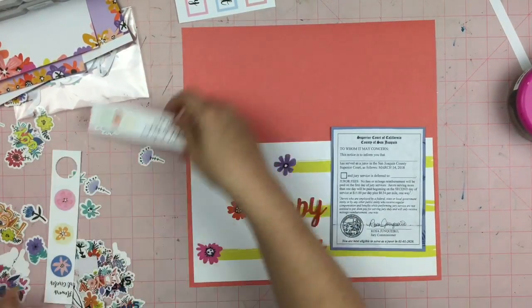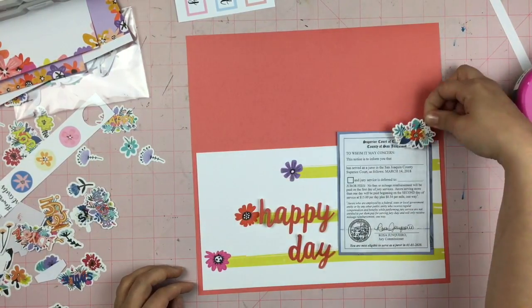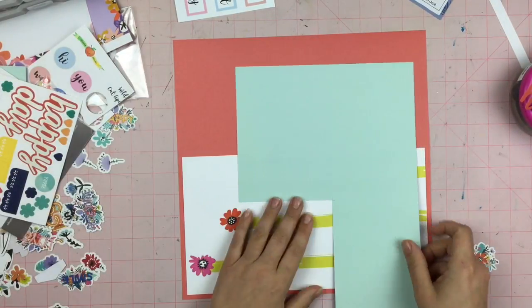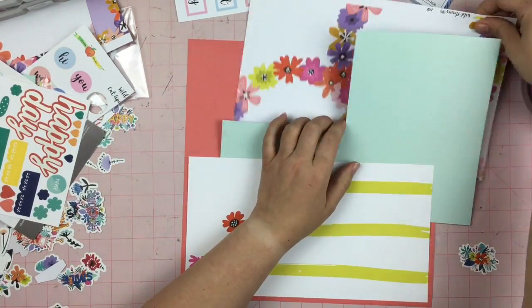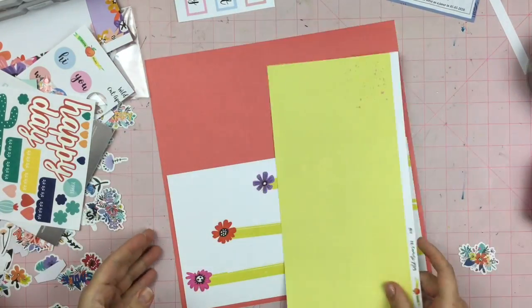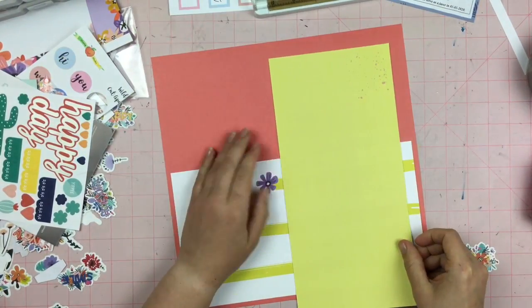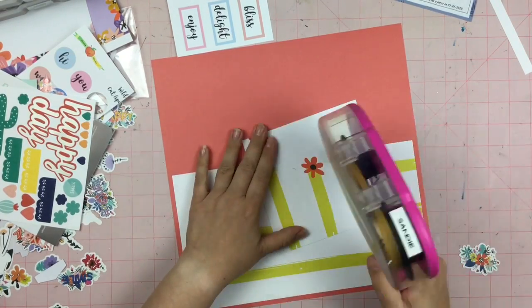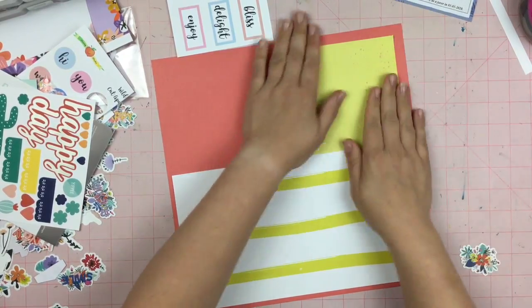I decided to go a completely different direction. I'm going through to see what I'm doing with these wildflowers — do I need to add some more up here? Then I decide this is not going to work, so I think maybe if I add some paper up here first I can figure out what's going on at the bottom. I go ahead and use the other side of the paper to get that yellow color, making sure I'm using that edge where it has the pre-printed splatters on it — really cute. I adhere that down.